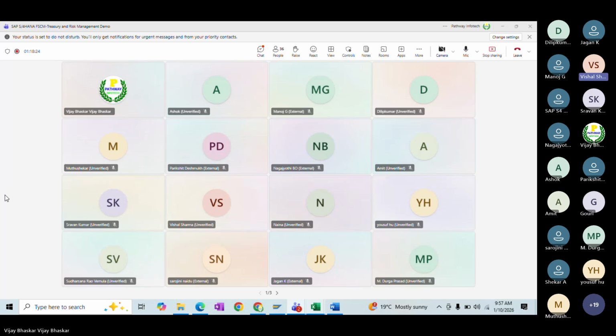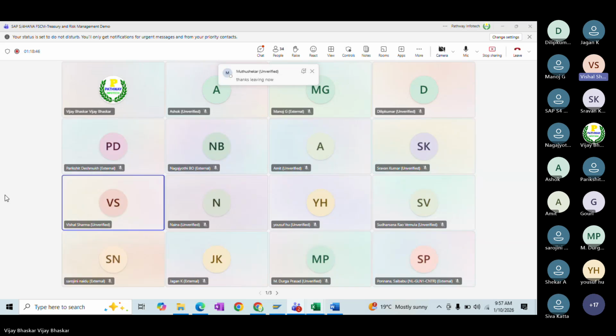Vijay, one more last question. I'm already working in FICO. From a career point of view, what are the openings? I don't know much about FSCM, but I'm joining this course just to upskill. What will be the demand of this course in the market in future? Because I don't see a lot of openings for FSCM. Very rare, I see. What would you suggest? What's coming and what's there in the market?